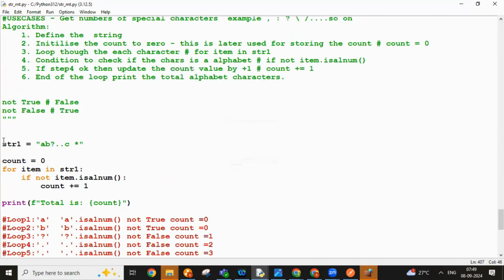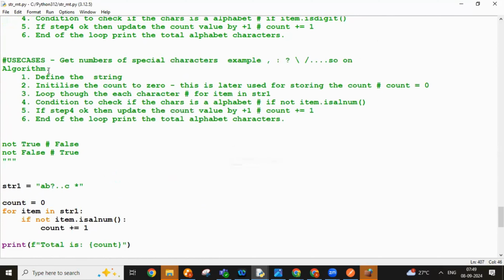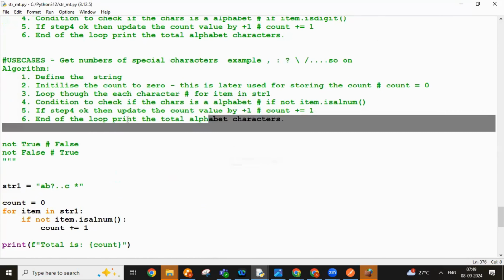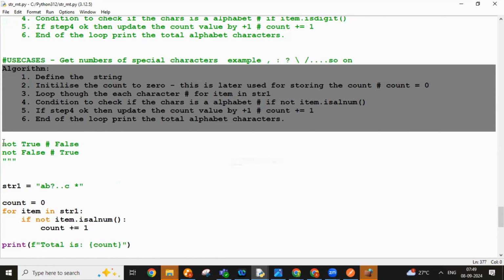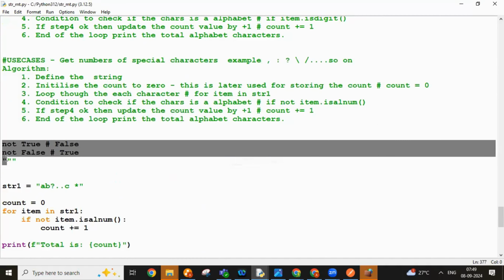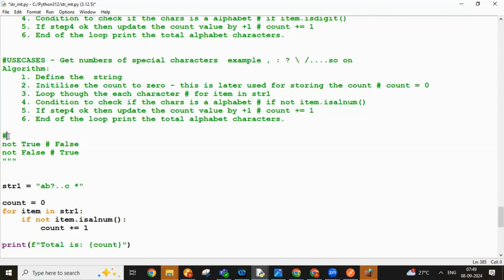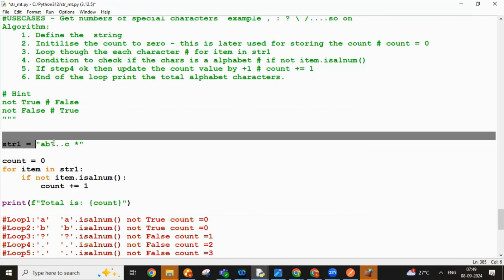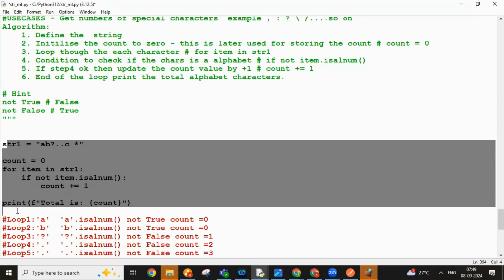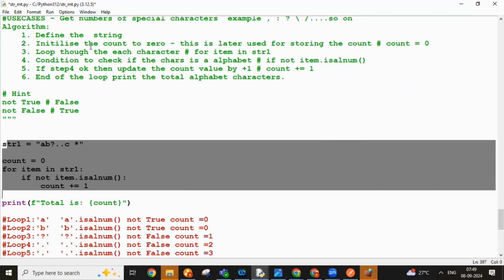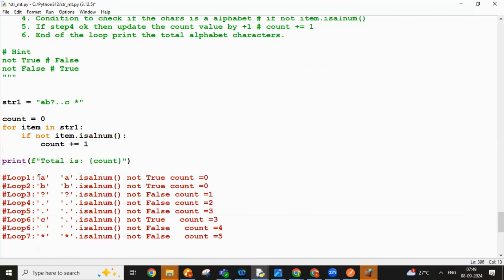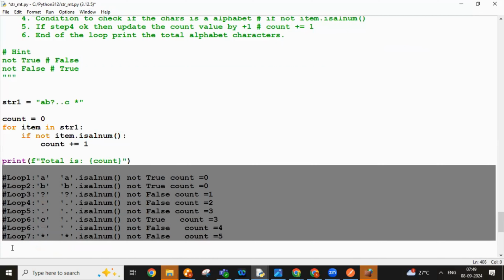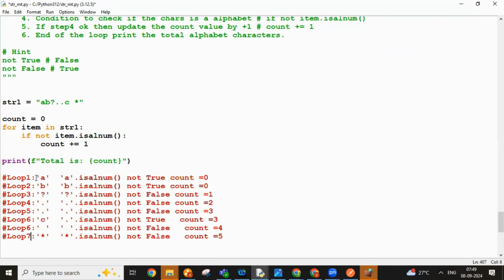For the program, I gave a use case, an algorithm, and the logic of how it works, along with a hint. I also gave an example based on the algorithm we defined, with the individual loop execution, what the count is and how the condition behaves. We explained everything.